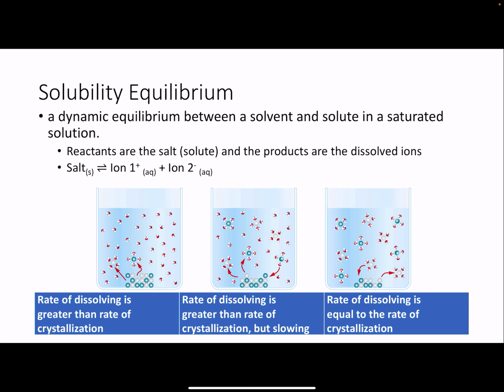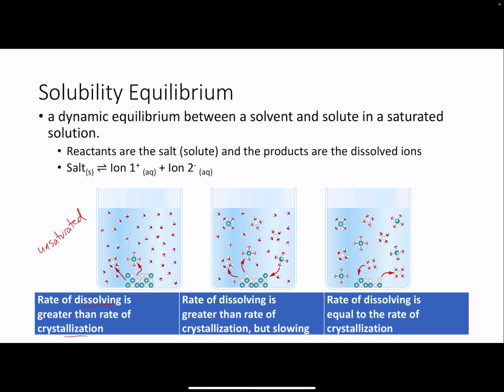Now we'll look at when something's dissolving. When a solute is placed into a solvent, we consider the solute a salt, a solid that splits up into its ions. At a certain point, it becomes an equilibrium, though. The solute, which is at the bottom, dissolves particle by particle within the water, for example. In this case, it'd be considered unsaturated because some of it is dissolving. So the rate of dissolving is greater than the rate of crystallization.